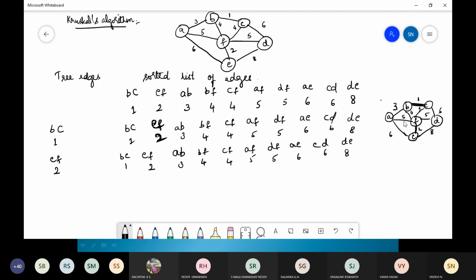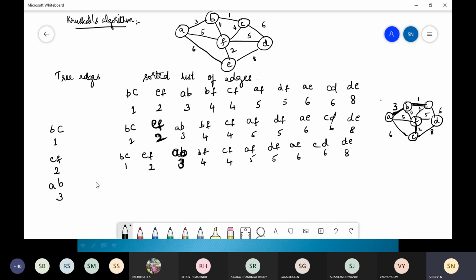I'm trying to select AB. Yes, it's not creating a cycle. So I will just highlight this, and I will highlight here as well to show that this is what we have selected. So what is the next edge we have selected?